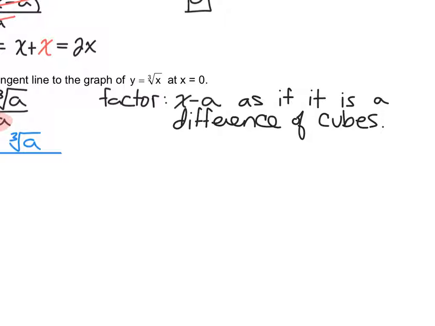When I factor a difference of 2 squares, I take the square root of the first term, and I take the square root of the last term, and then I alternate the signs. One should be positive and one should be negative. Right? Not a very pretty answer, but definitely pretty useful.